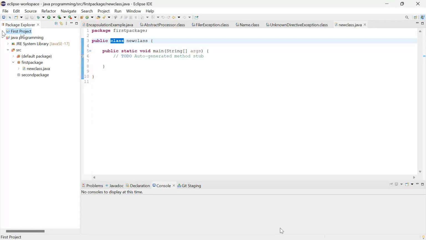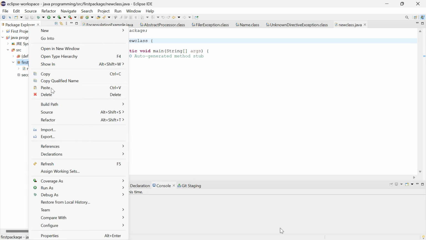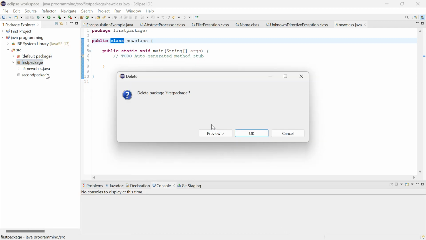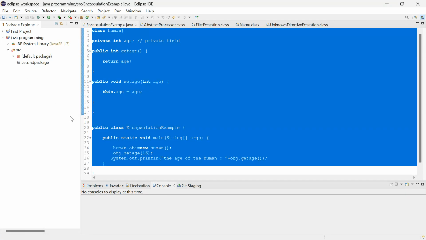After creating the first project, you have to create a package now. You can create a number of packages. In this project you have to create the packages. So how to create a package?